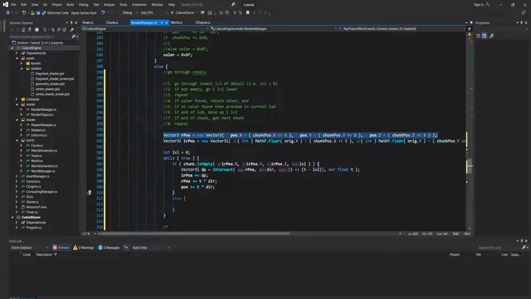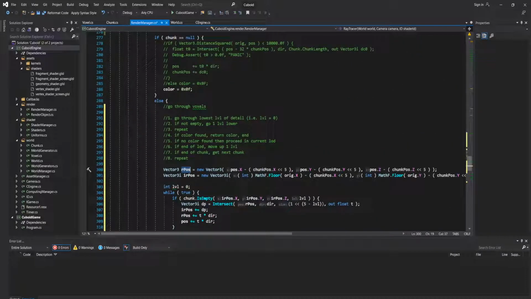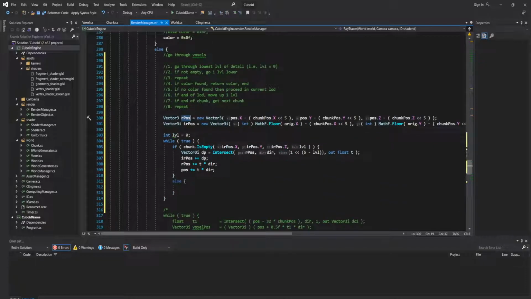Maybe the relative position should just be updated every time? I don't know. Yeah, because the relative position is now basically the same as the world position. But not quite, but similar. Anyway. Yeah, it's basically the same thing right now. It just has to be recalculated now.